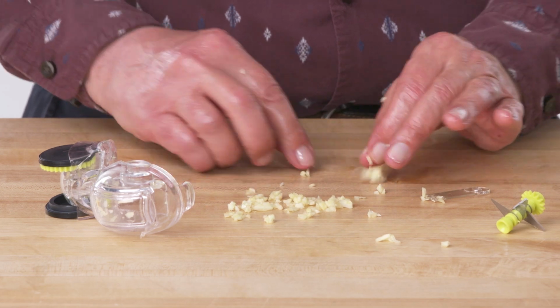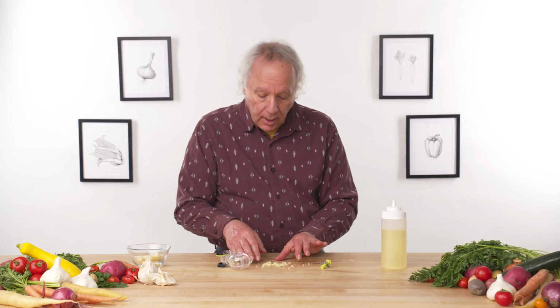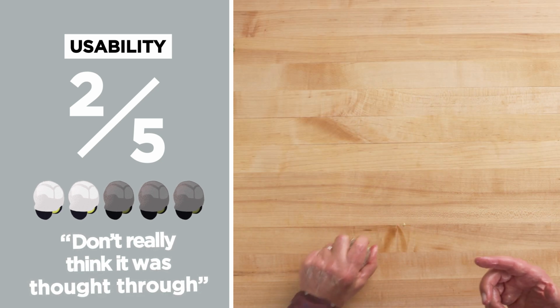That clove of garlic turned into a pile of crushed garlic. The result is okay. It was the effort that is questionable. In terms of usability, I would give this a 2 out of 5. I don't really think it was thought through as far as it could be.